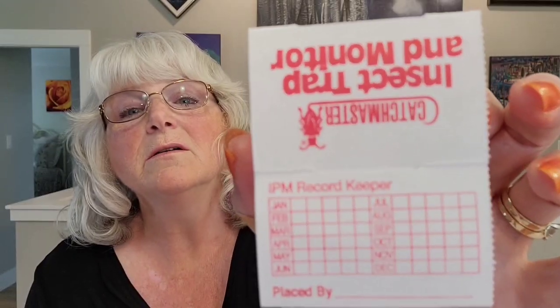Anyway, regardless, I have a bunch of these, and it does even show, it's like an insect trap, and it's Catchmaster insect trap and monitor. And if you look, I don't know why you'd want to keep track of these things, but it's got the different months there. Are you supposed to keep track of what gets caught in what month? Or I don't know. All I know is this is war, and these are my weapons.